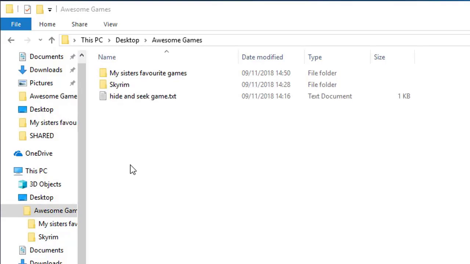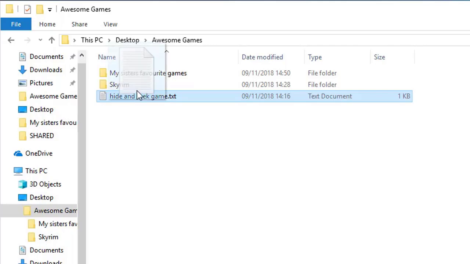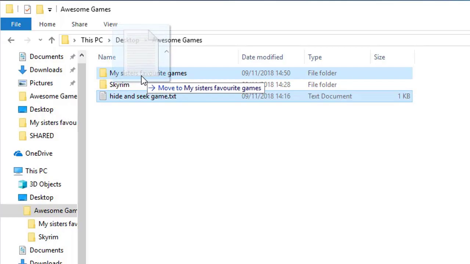Another way of moving files or folders is to just simply drag and drop them. So let's move our hide and seek game file back into My Sister's Favorite Games folder. I click on it and I hold it, and as I'm holding the mouse key in, I'm dragging the file onto My Sister's Favorite Games folder.